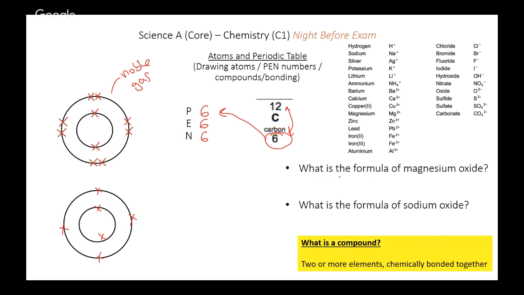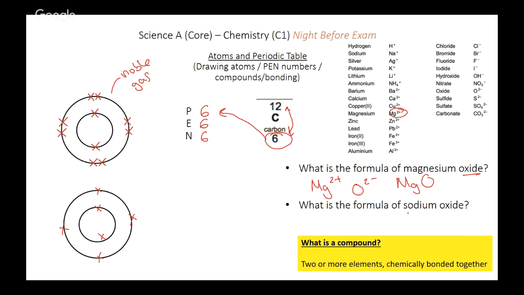Looking now at the formulas of ionic substances, I said at the beginning you might need to use this ion sheet to work out the formula. So the formula of magnesium oxide then, if we take the ion for magnesium, which is Mg2+, and the ion for oxygen, which is O2-, because that's 2+ and 2-, they just balance each other out. So you just need one atom of each. So your formula would be MgO.